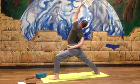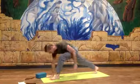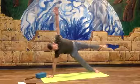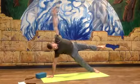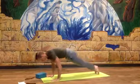And we're adding in side plank here. Exhale, come on down. Plant your palms. Plank to side plank just for a moment. Inhale. Maybe you're on your knee. Maybe you float the top leg, either way. On the exhale, take your vinyasa high to mid plank. Chaturanga, up dog, down dog.